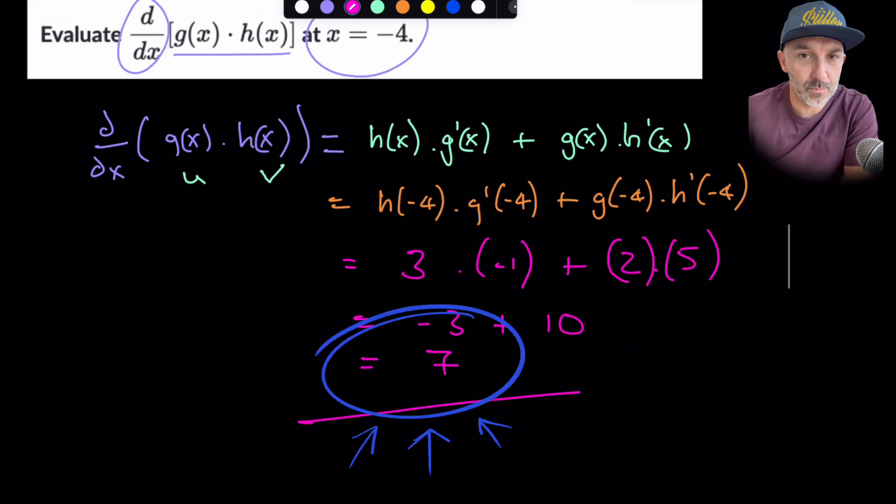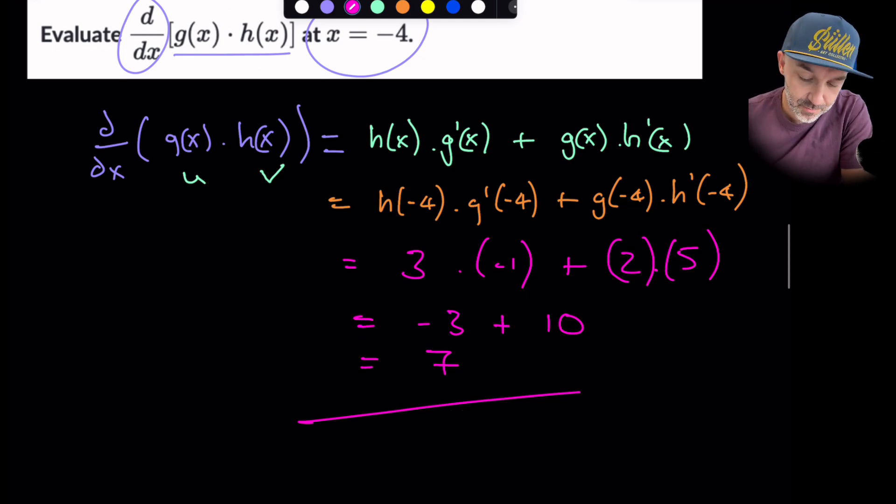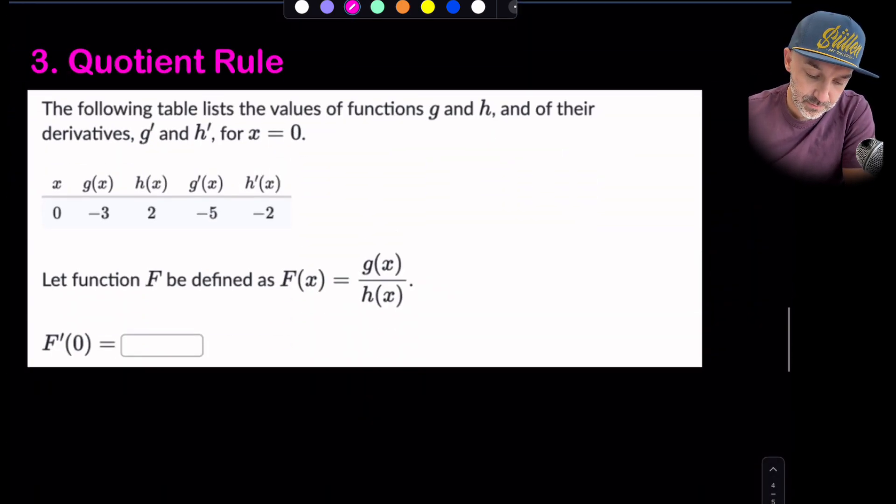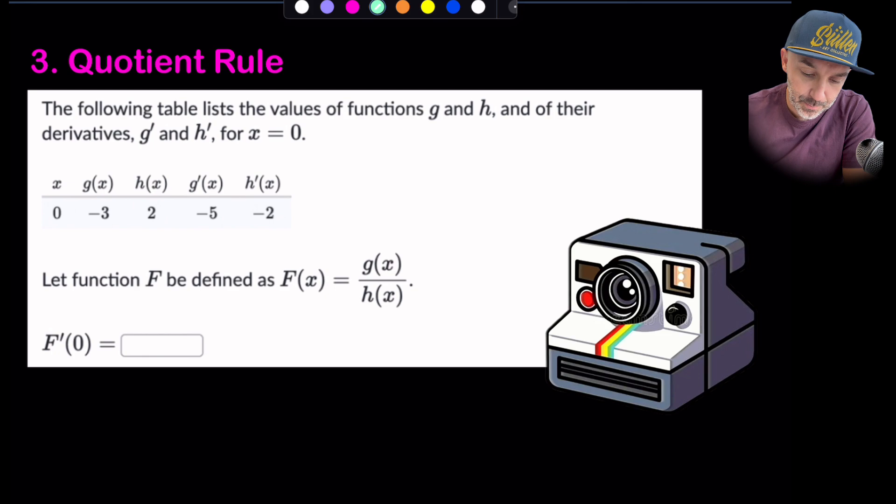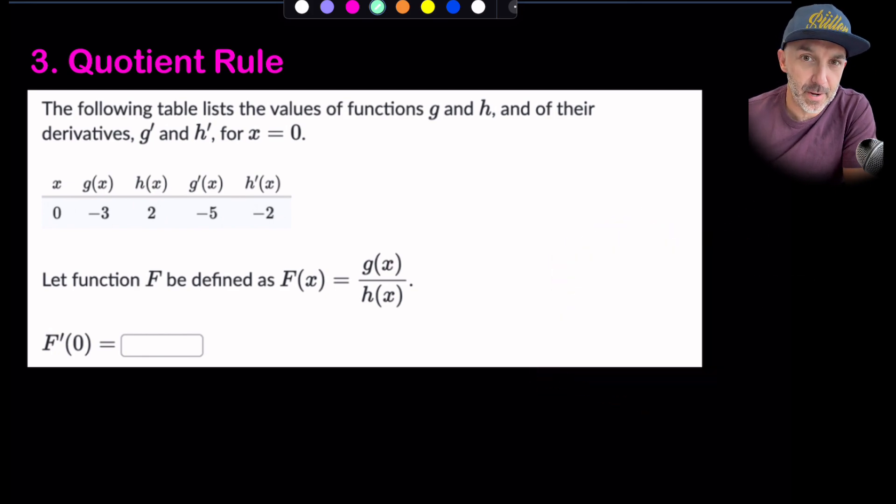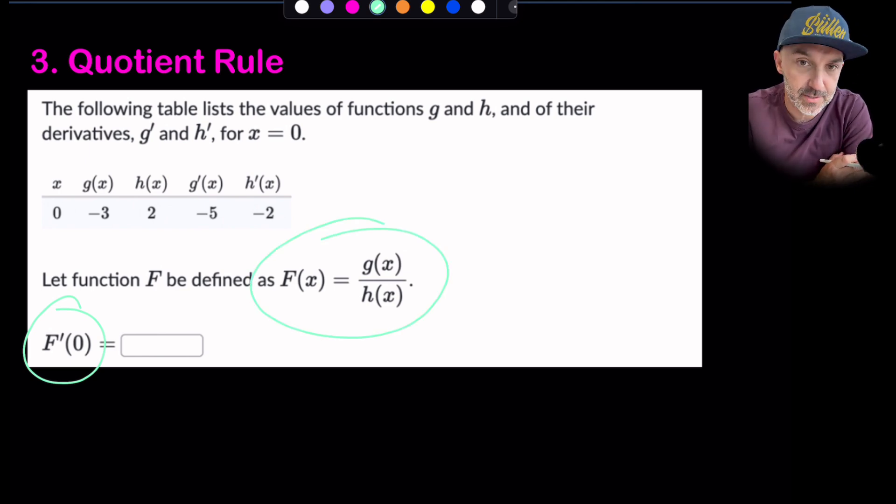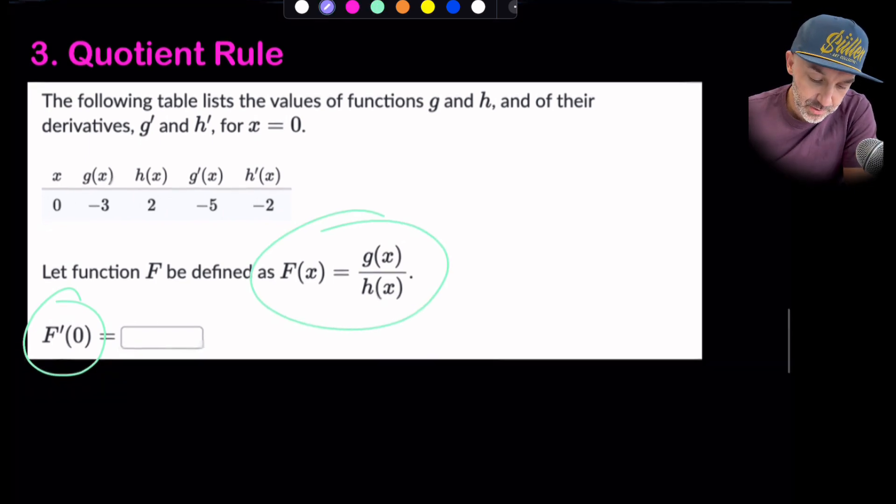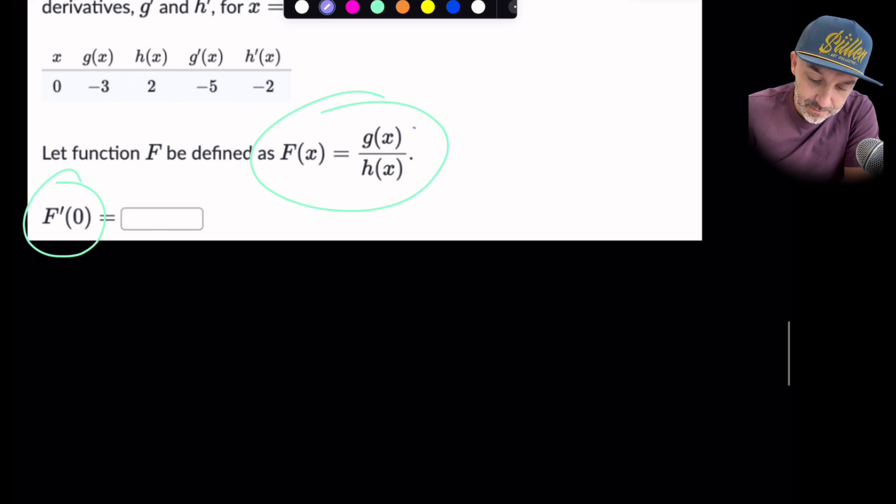Okay, now somehow that seemed a little bit easier than the chain rule to get your head around. Same goes for quotient rule. So here's the final one. Pause it, take a picture, have a go at it first, and then check back and see if you get the right answer. But it's asking us to simply find the derivative of f if f is given by g of x over h of x. So we're going to do this in exactly the same way.